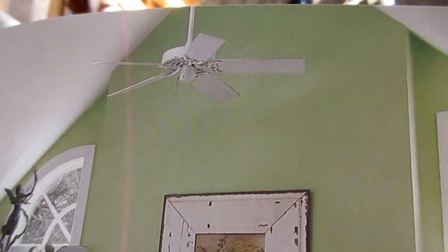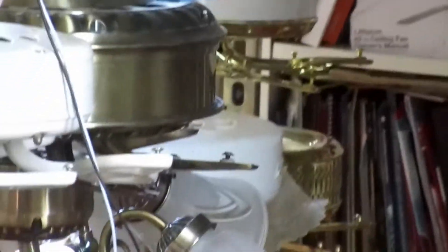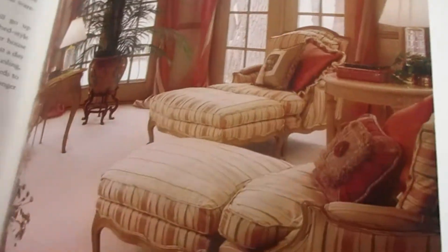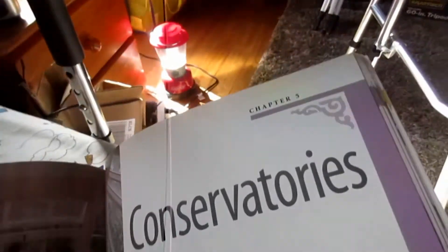Here we go — here's a Hunter Original. Hunter Original. I have a Hunter Original too, as well. That's a four-blade one. Alright, I see part of it right there. This is pretty cool — yeah, it's like a big mansion or something. Oh, this would probably go to a ceiling fan, this glass part.